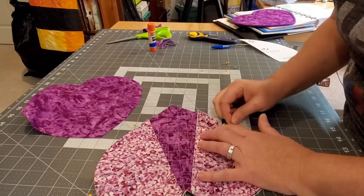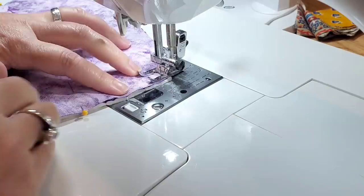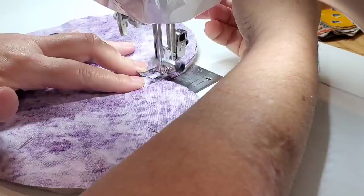We're going to make the pockets just like we did before, and the hanger. Then layer this with the pockets on top of our purple fabric. We're going to pin these pieces in place with the hanger, then lay our backing fabric on top and pin all the way around. Bring this over to the sewing machine and do a straight stitch all the way around using a quarter inch seam allowance, making sure to leave an opening — do a back stitch at the beginning and the end.